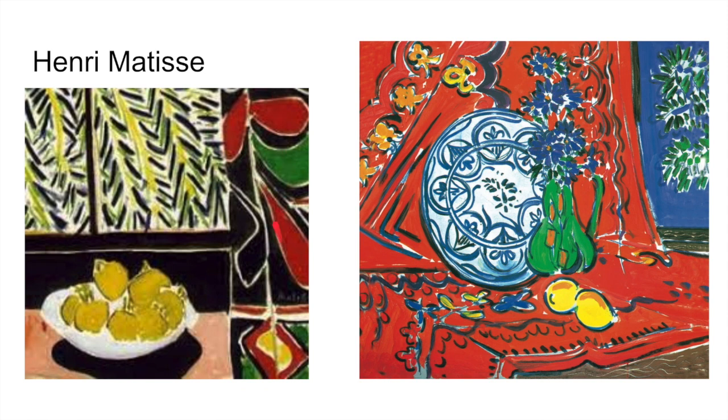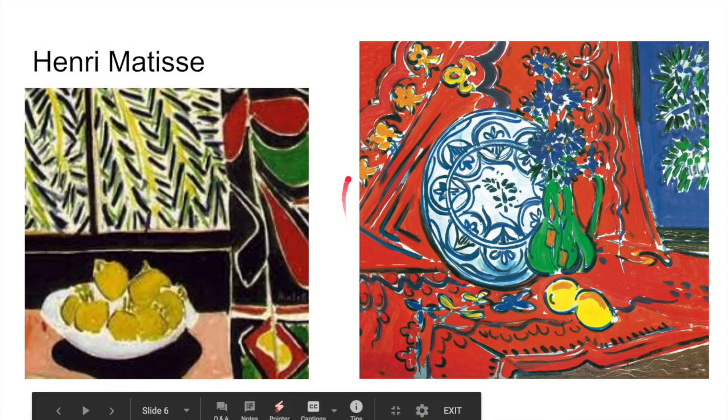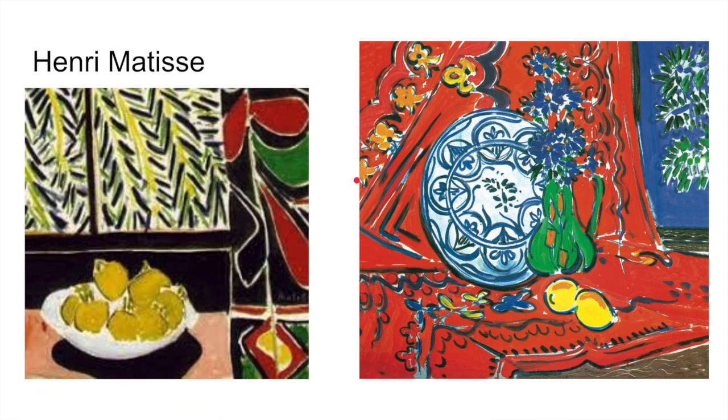So you can see the leaf kind of pattern on the back left, and you got some really bold, bright colors here making somewhat of a pattern. And in this still life too, very, very simple handling of the subject matter, the very bright colors and very beautiful patterns. And Henri Matisse always tried to make art that was full of joy and happiness. This is despite painting during both World War I and World War II.